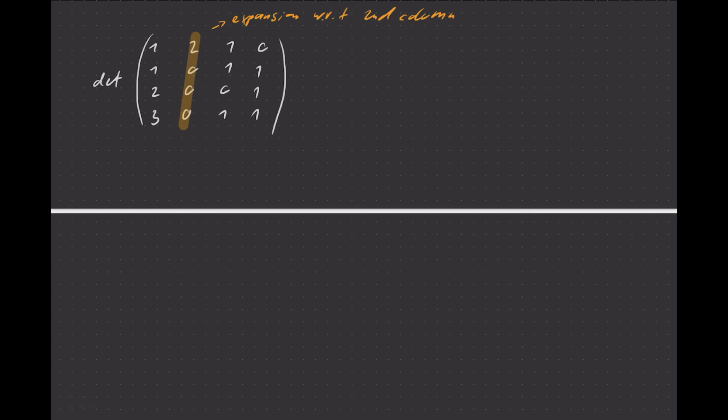Well, what do we get? Let's see. First thing we have is, of course, the sign. We'll have to have a look at the sign. That is -1 to the power of row plus column. So we'll start with this entry here, that's in row 1, column 2. So that's 1 plus 2. And remember, that's row plus column of the current entry. This current entry itself is the number 2.